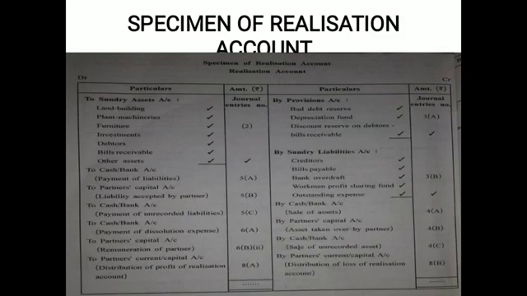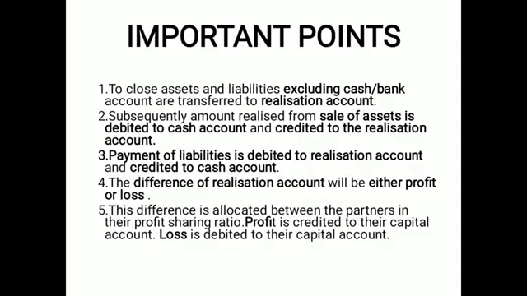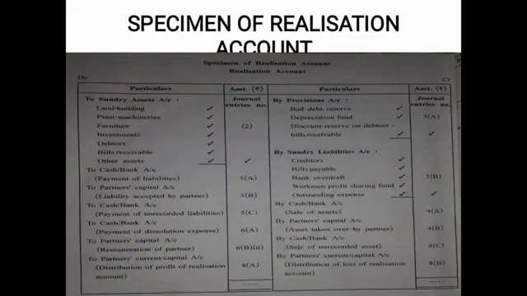Probably it is given on page number 286 of your textbook. But before that, there are ample journal entries presented in your textbook that we are yet to understand. We haven't understood the journal entries, and the realization account presented on your screen has been prepared on the basis of those journal entries. The image has been captured here with the reason that we have understood the meaning and preparation of realization account. So this is the specimen just to show you.